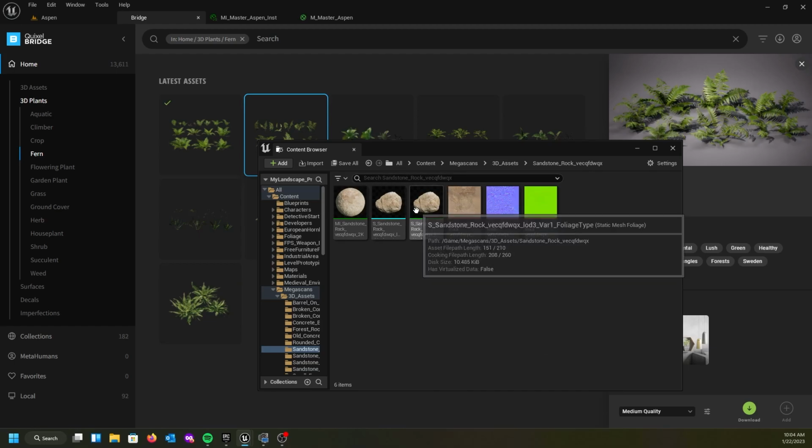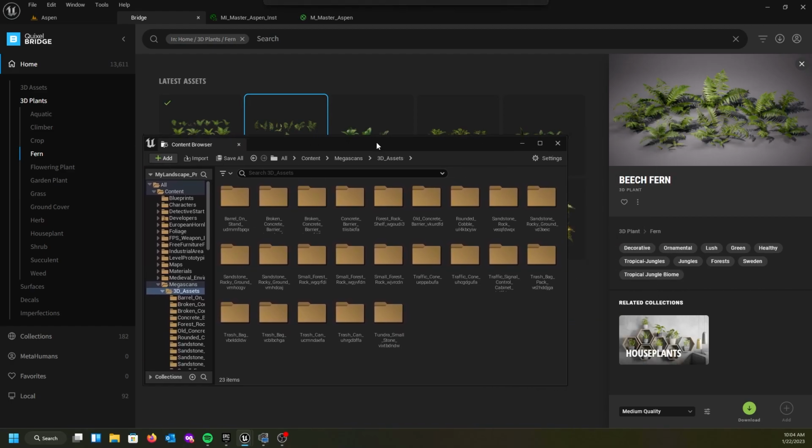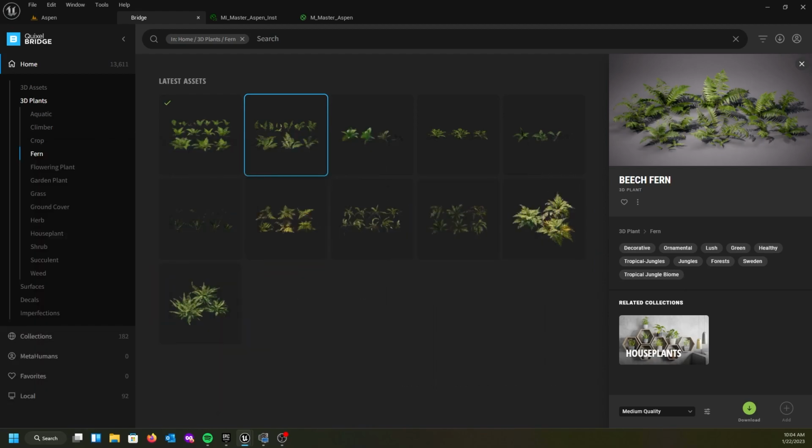I want to be able to control how many I put into the scene, and procedural just kind of dumps it all in there. All right, and there's a few other rocks and stuff that you can find, but some smaller kind of rocks would help, and maybe some little sticks or something if you want to throw those in as well. And we're going to put all of those into our procedural, so it doesn't just have to be plants, okay? So let's go ahead and jump back in.